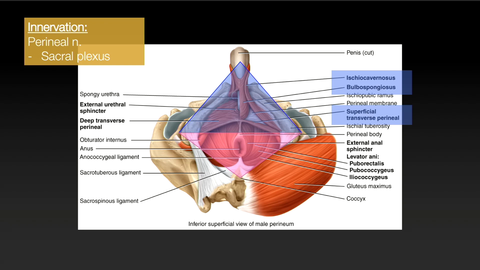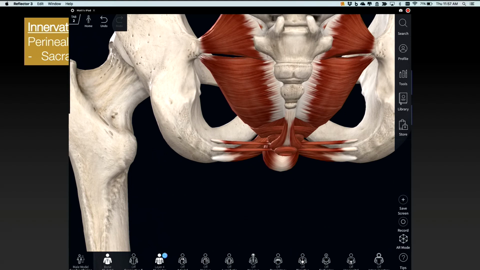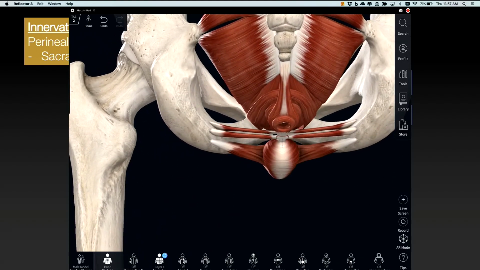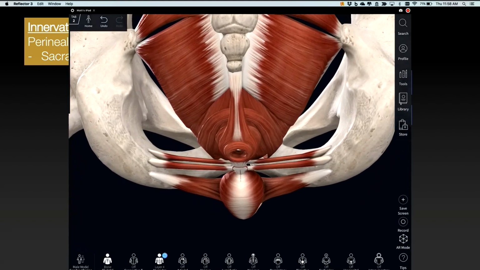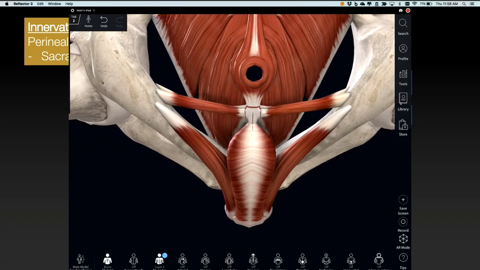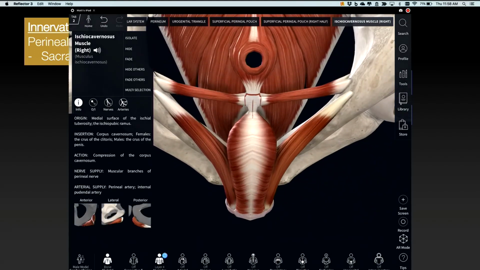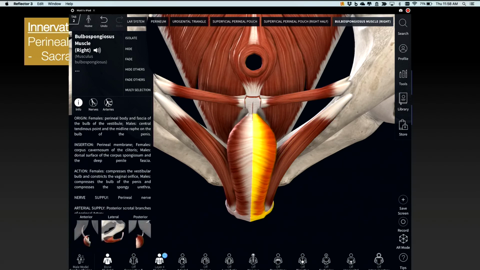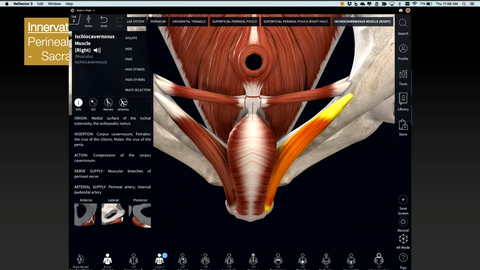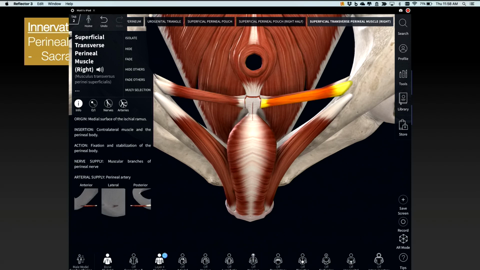So let's take a quick look just in contrast, so you can imagine the function of these muscles in relation to the pelvic floor, the pelvic diaphragm, like we just discussed. The transverse perineal muscles, ischiocavernosus, and this is obviously male specimen, bulbospongiosus here. The anterior muscles involved in function of the urethra, and then posterior, I'm going to say function of the sphincter. It's technically stabilizing the perineal body. You can see that cross point just anterior to the sphincter. It stabilizes that to keep the sphincter elevated and intact, but we'll call it regulation of the anal sphincter.